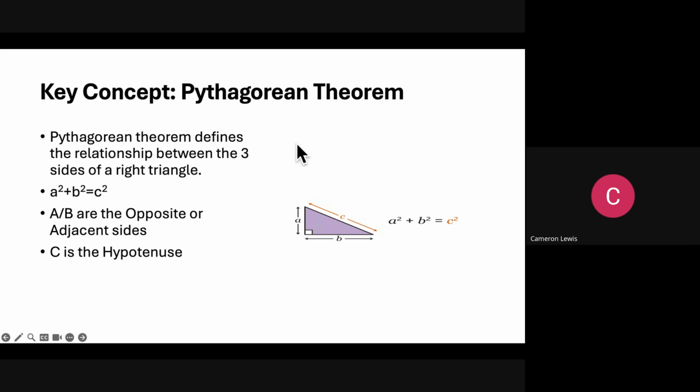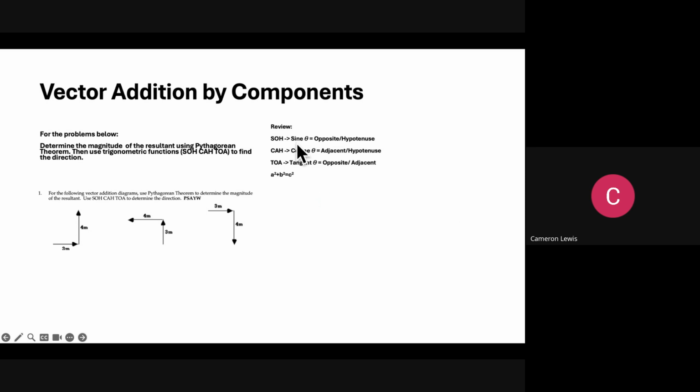So now what we want to do is take this together and use all four of these equations to find the magnitude of the resultant. Let's find the magnitude of the resultant first, and then we'll use the trigonometric function SOHCAHTOA to find the direction. Let me do one. I hope this takes 2 seconds to do, and if somebody sees it before me, come off mute.